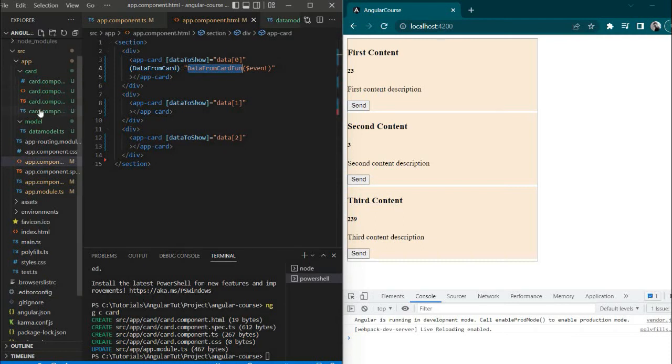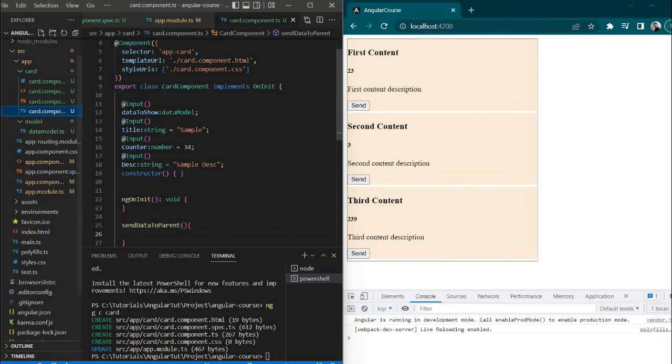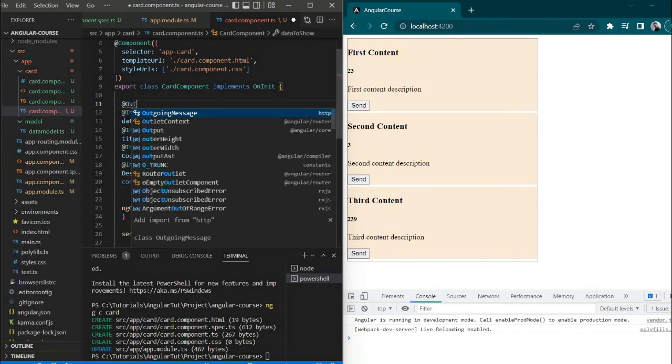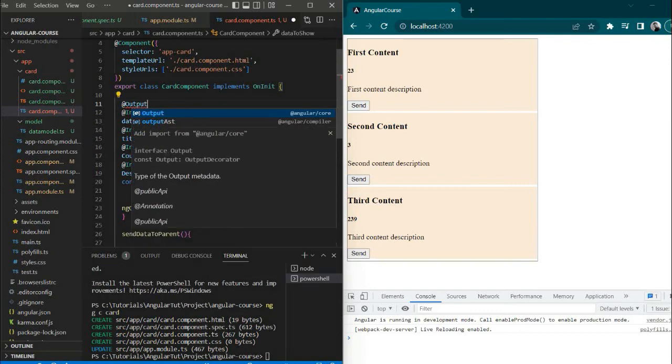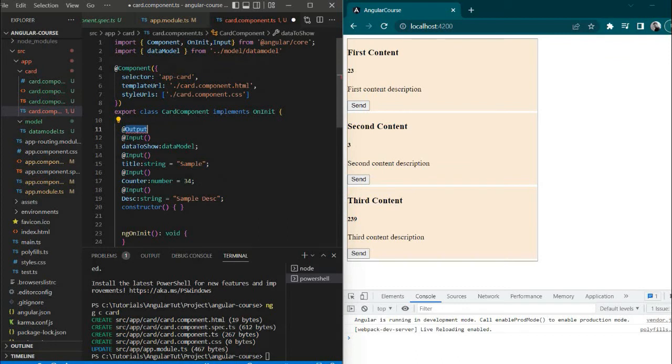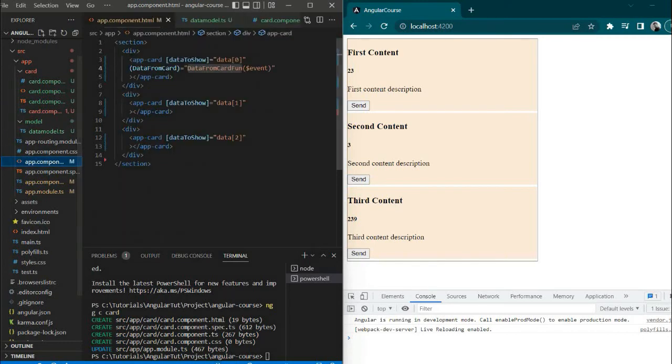To emit it, we will go to the card component, and here we'll create an emitter output. So this output, we need to import the output from the core. And what is the event emitter name which you have put here? Let's go and check that event emitter name.